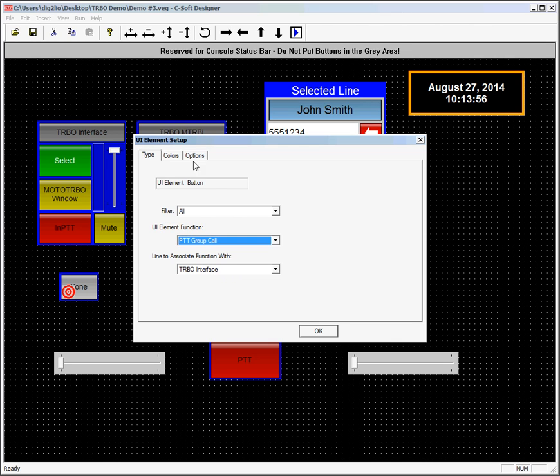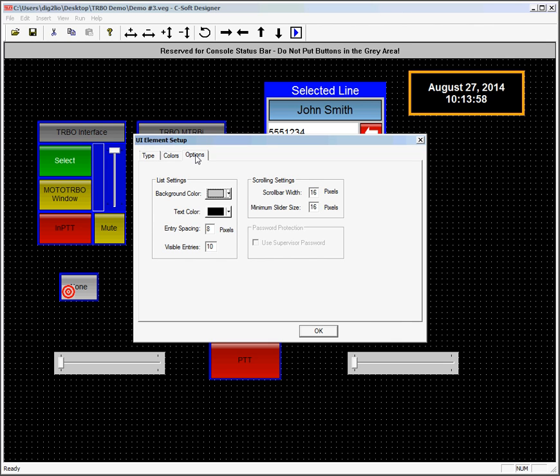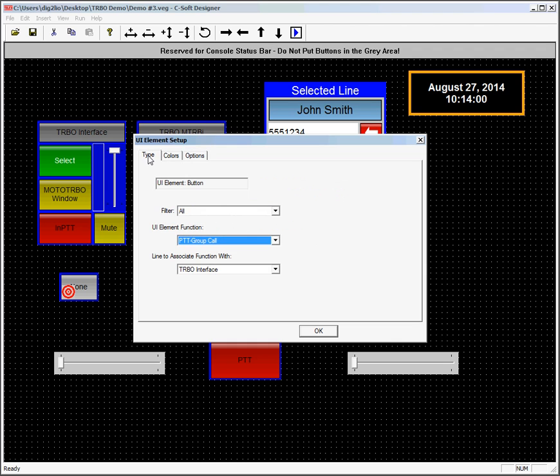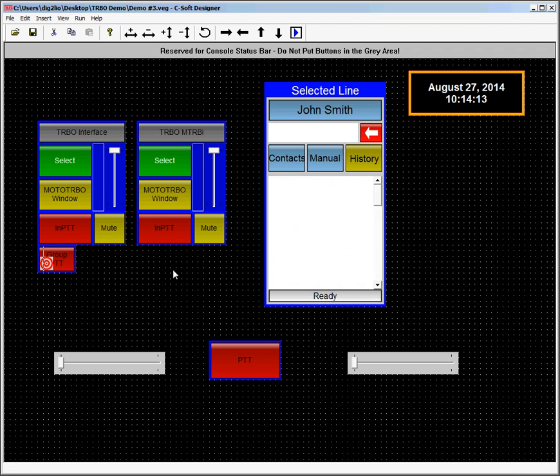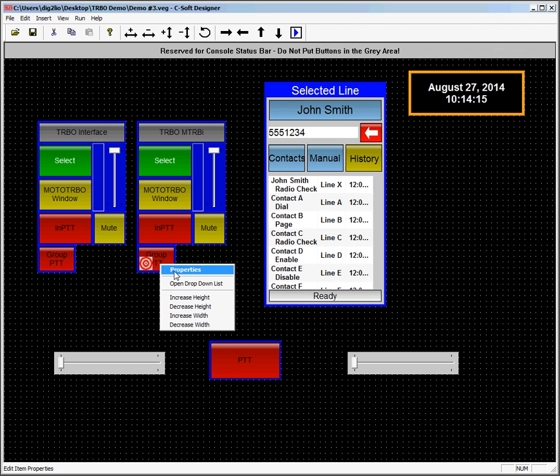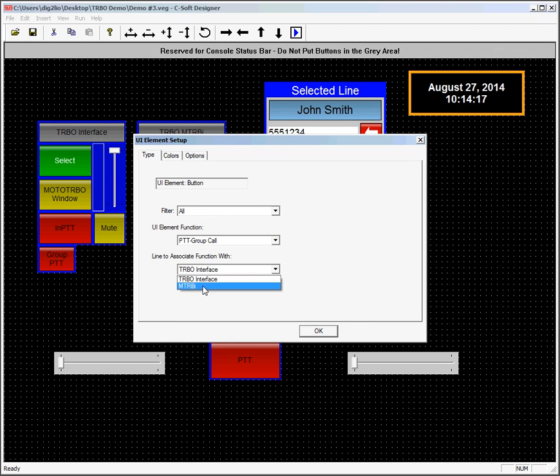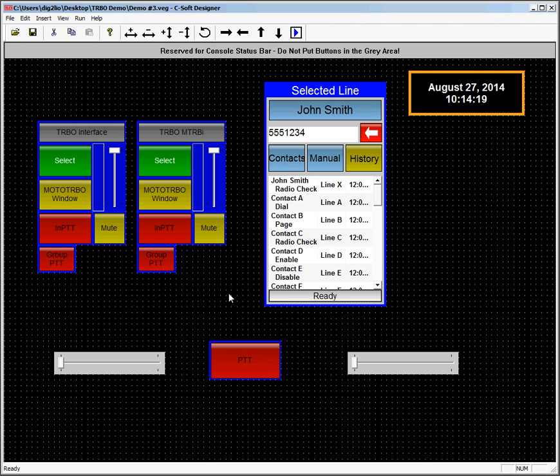And it shows up automatically as the turbo interface. So this line is the turbo interface. We'll put it right there. I'm going to change this to the MTRBI.